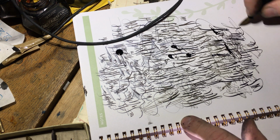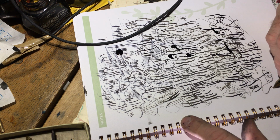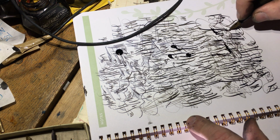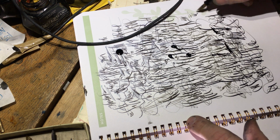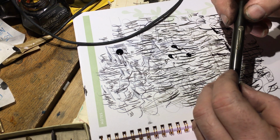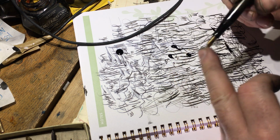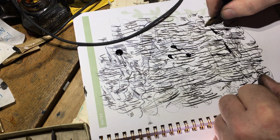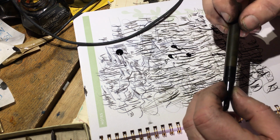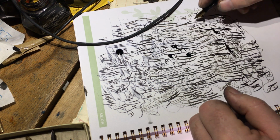But this is a really good one for a sketcher. It's a nice rubbery nib, and it's not grabbing at the paper at all when I'm pushing it in the wrong direction. So again, this is a great pen for a sketcher. It's a little too brash and loud, meaning wide, fat at its narrowest point for a calligrapher to want necessarily. But it's really a surprising pen.